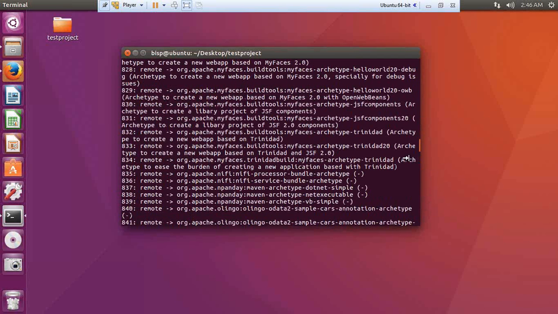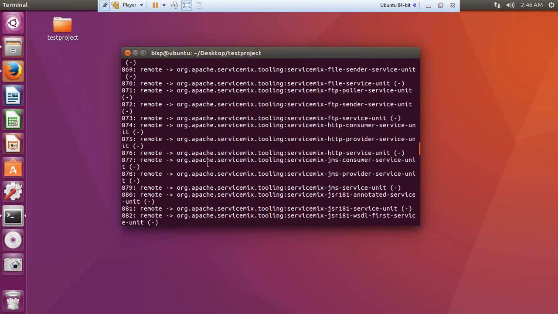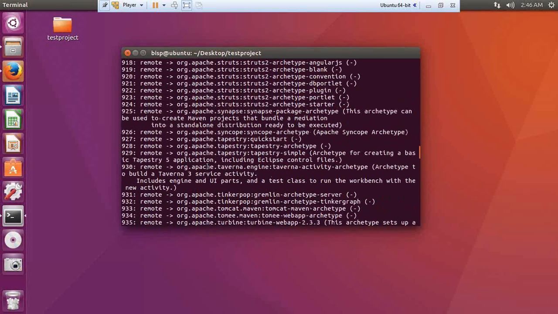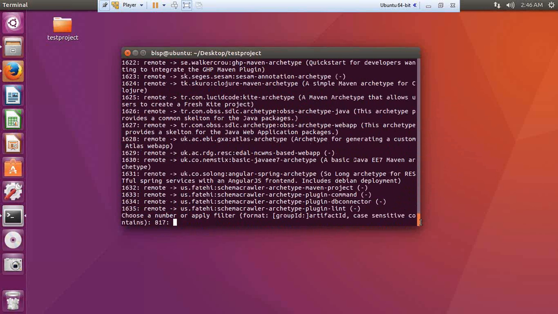I will be using the default artifact number, 817. If you want to go for any other plugins or any other artifact, you can select that particular number. You can pass that number where it is asking for the number. I want to go for the default number, which is 817.